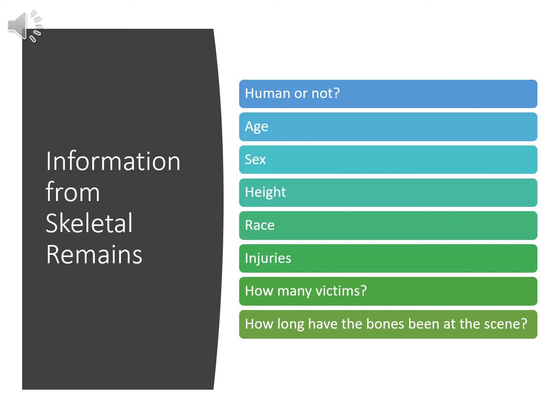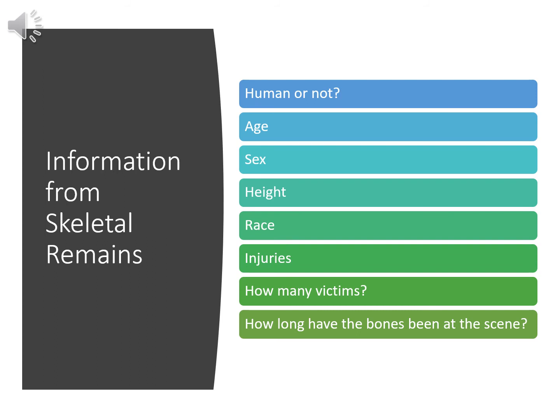The age of our person, if we've determined it is indeed a human person, an approximate age can be determined based on bone length and bone density and things like that. Sex, in particular, from bone density and from things like the width of the pelvis, if we happen to have that intact, or if we can put it back together, if we have all of the pieces. The height of the individual from the long bones. The race, we'll talk about the eye orbit and how that can help in determining race of our human. Injuries, has the person had any broken bones or bullets that have injured the bones, things like that.